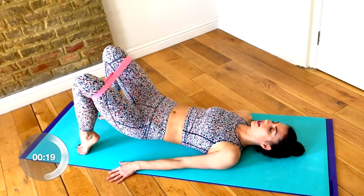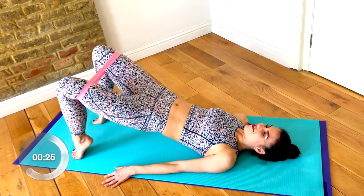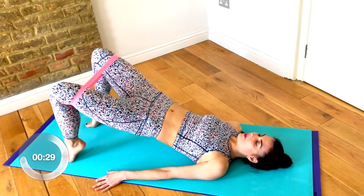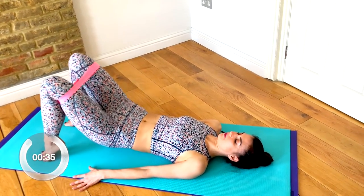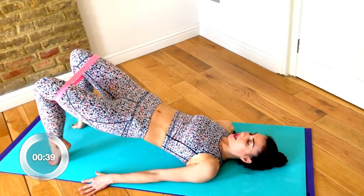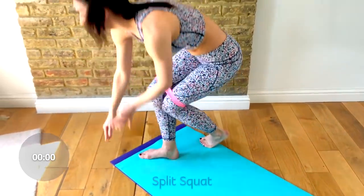Lift and press, lower. Lift and press, lower. So stretch that band at the top. Remember, you want to make those glutes smile. Happy booties. Woo! And roll yourself up. We come into our split squat.